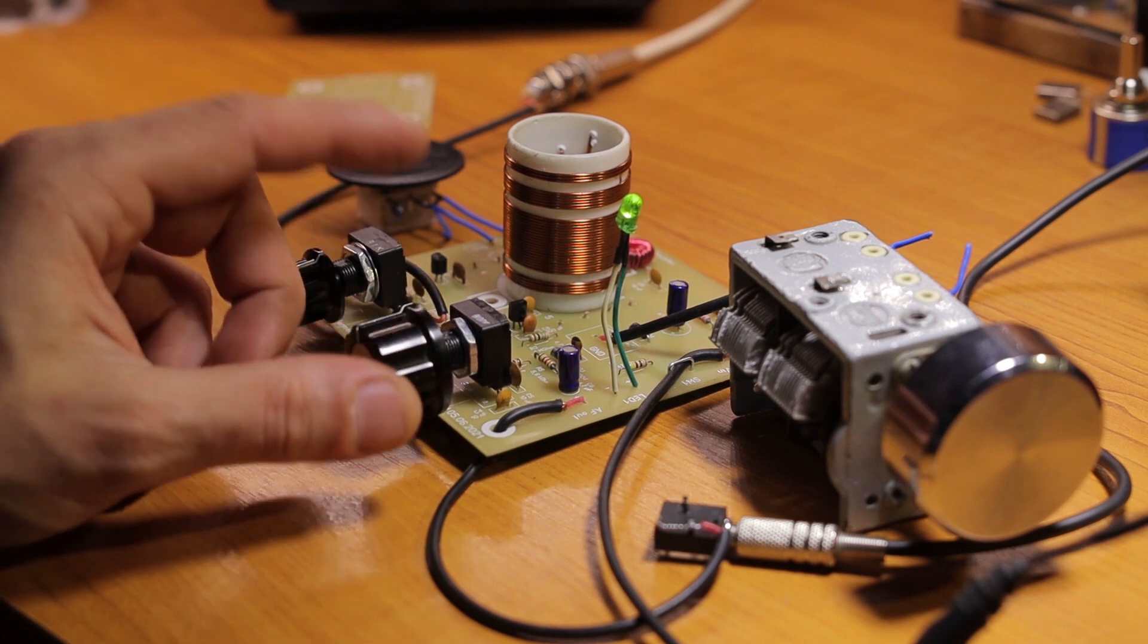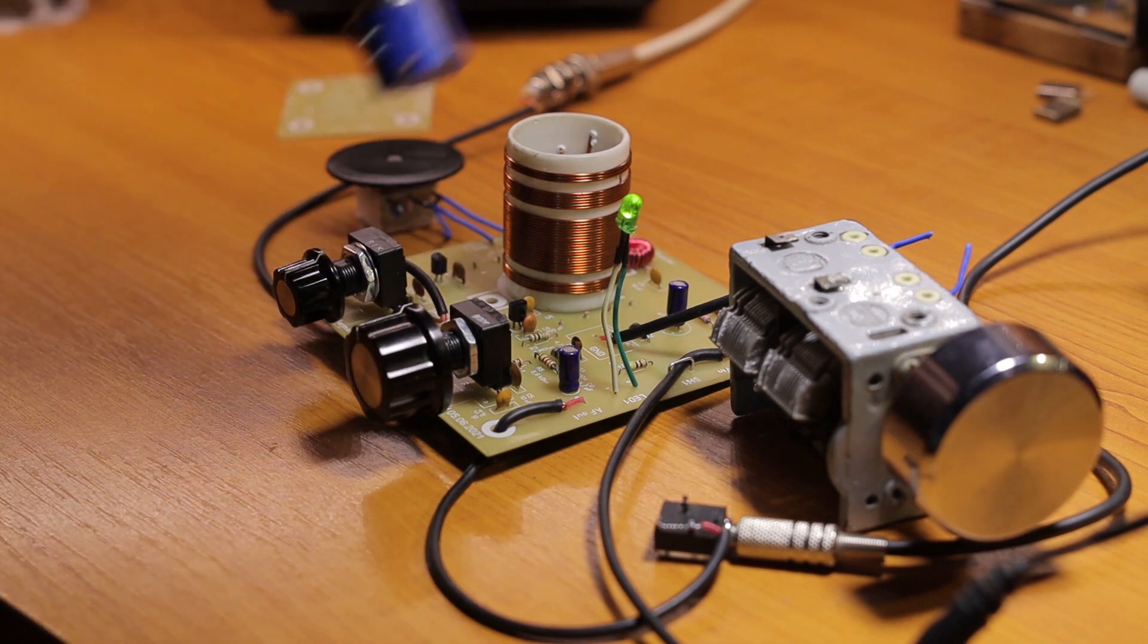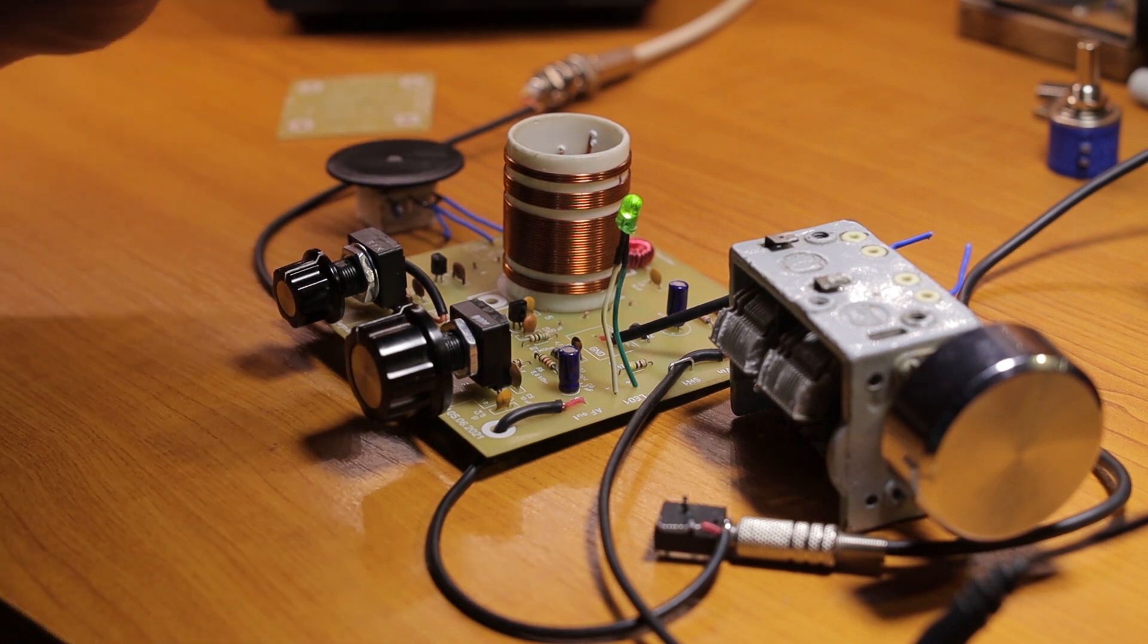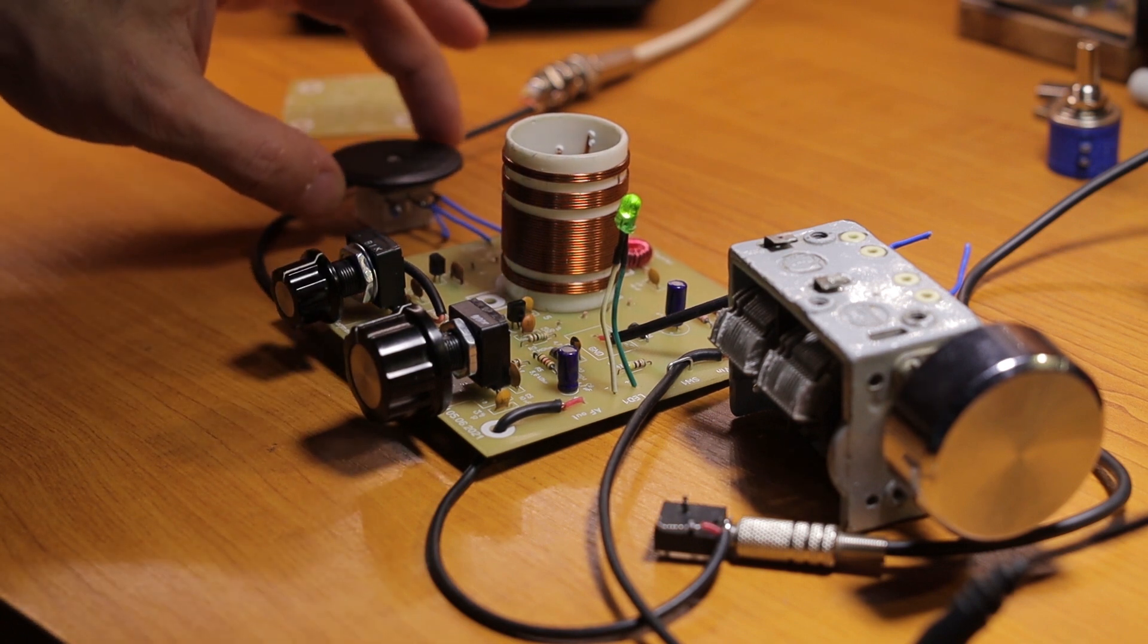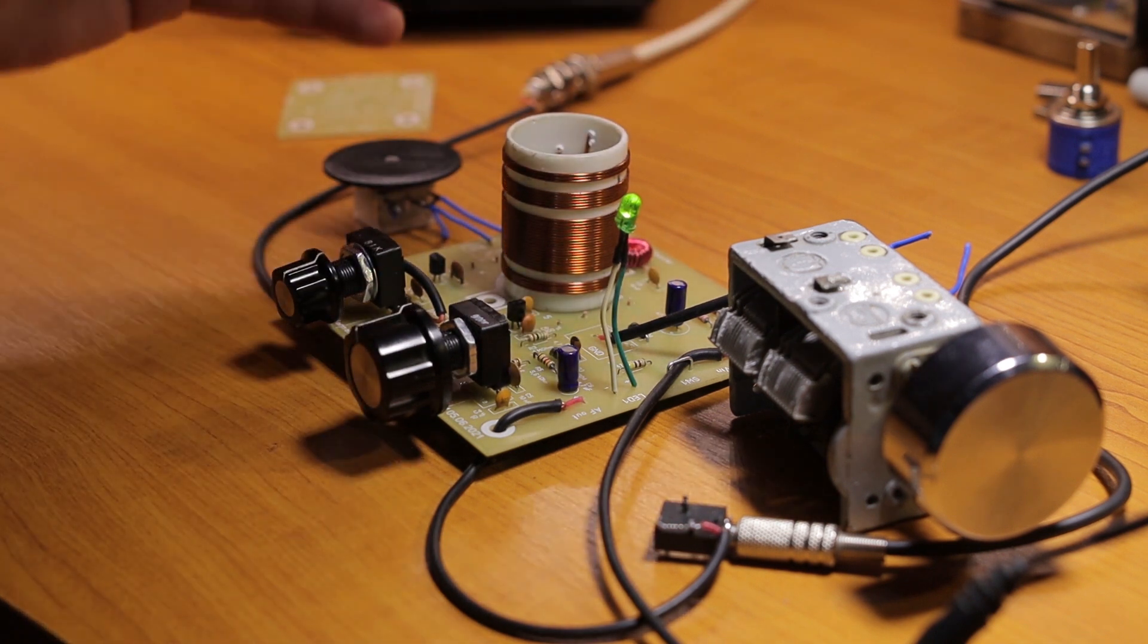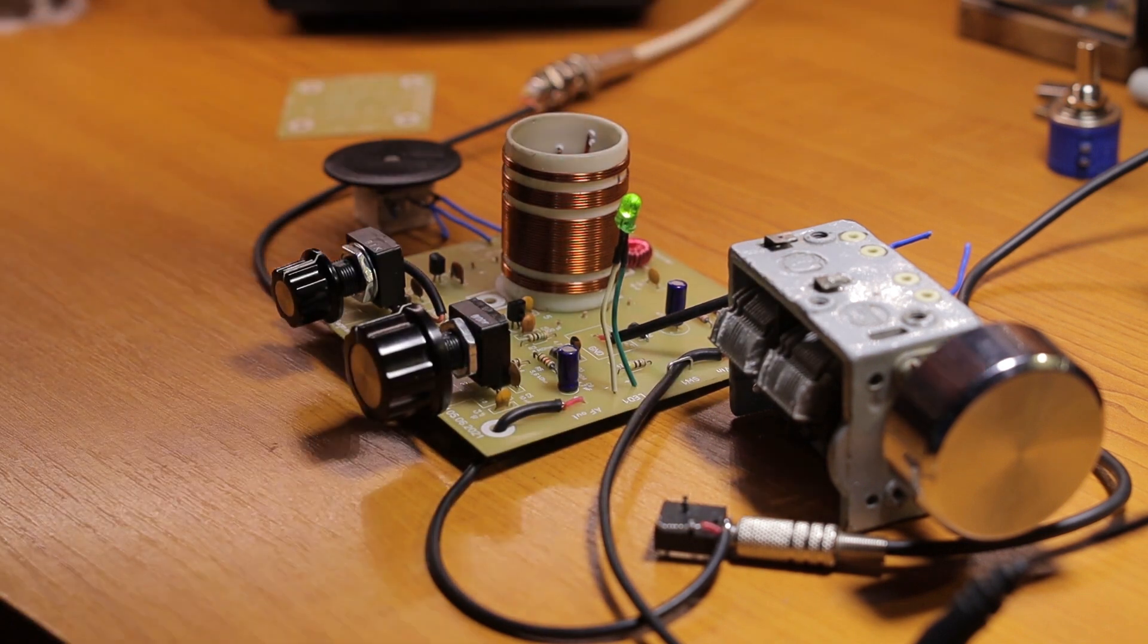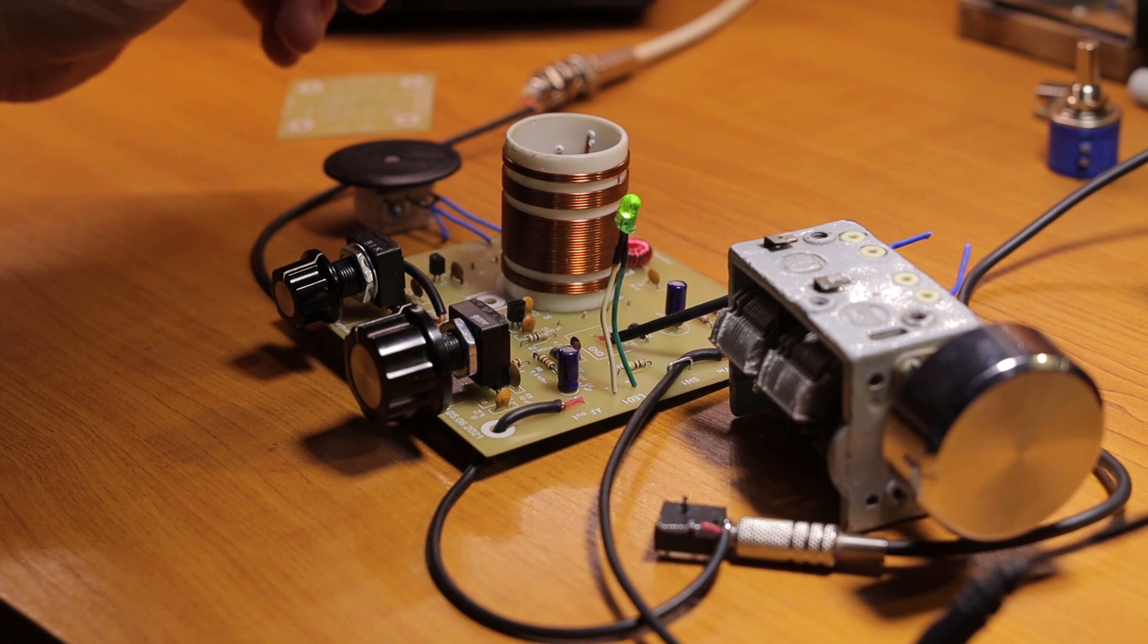My idea was to remove the main variable capacitor, modify the fine-tuning circuit, add a multi-turn potentiometer and transform it into main tuning. This way I can keep the board very simple and probably build another circuit with diode tuning for the region control. This way I can keep it very compact in a small box because it's too much space with a bunch of variable capacitors, and I don't have variable capacitors. I keep reusing the same variable capacitors in all my circuits.